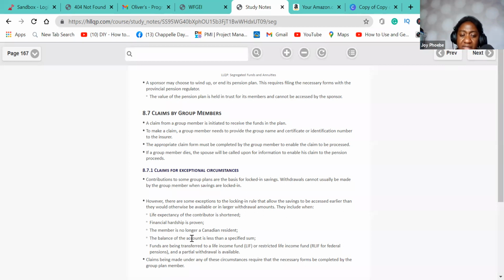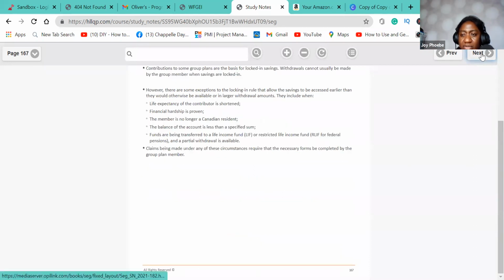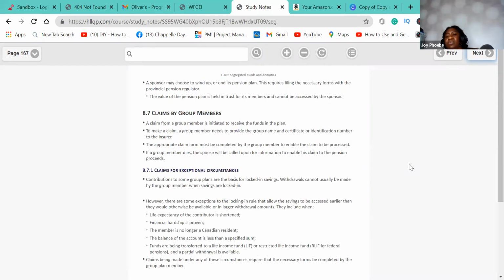The member is no longer a Canadian resident. Or the balance of the account is less than a specified sum. So all of these are exceptions to when a locked-in account can be accessed by the plan member.